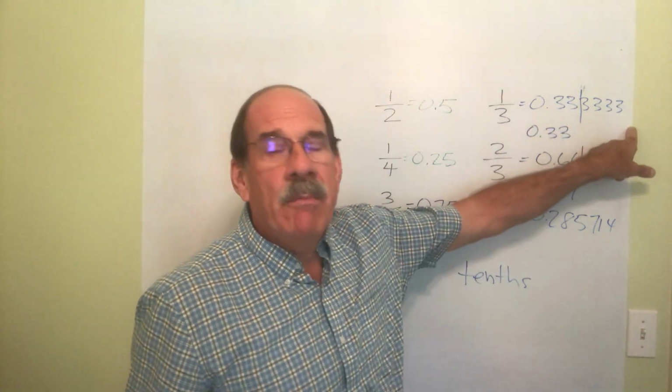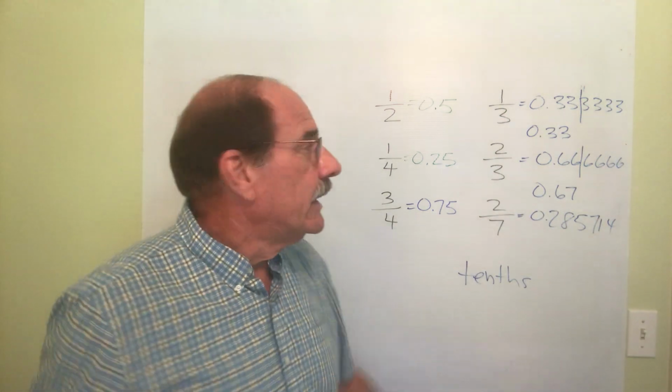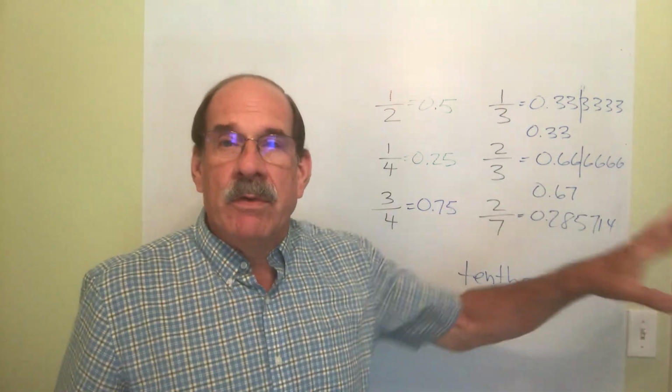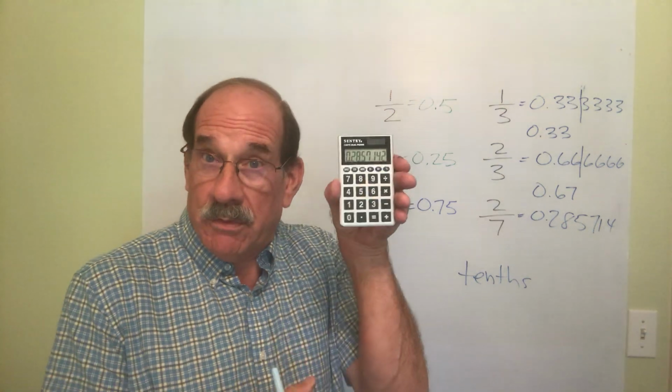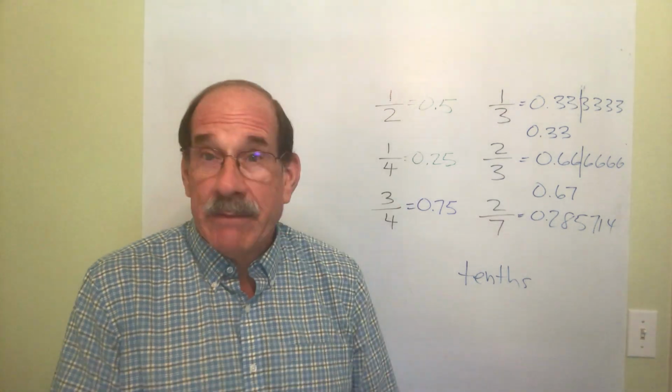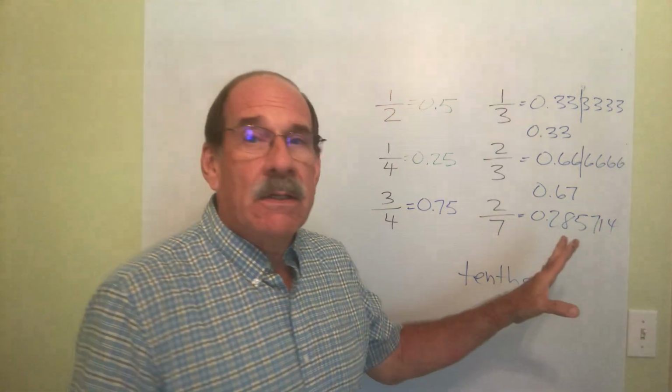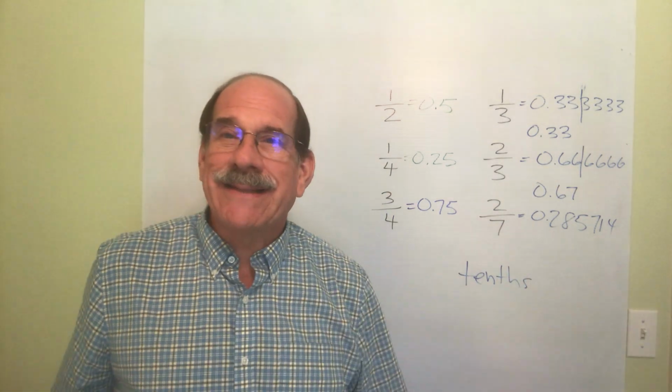Now here's the deal about this. This is the same number repeated over and over, okay? These aren't the same, but it still goes on to infinity. Of course, yours doesn't go to infinity. It goes to about 8 places. Still, if it goes on and on and on and on, you got to stop it where?